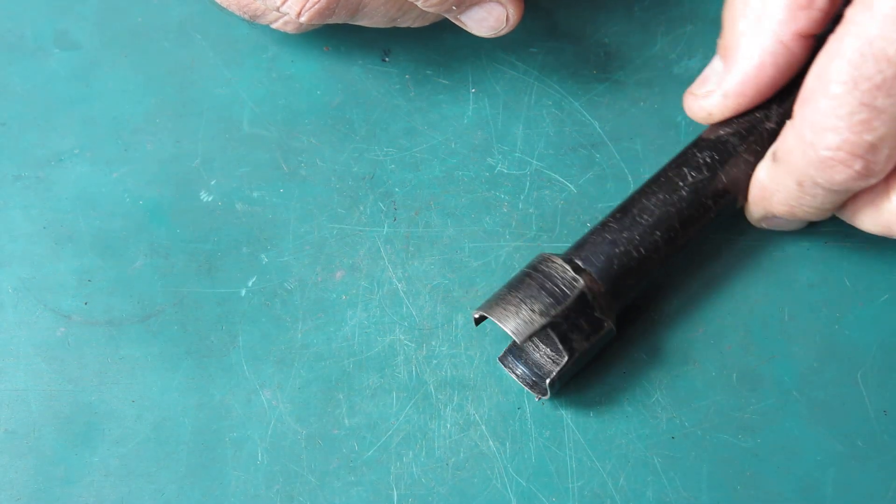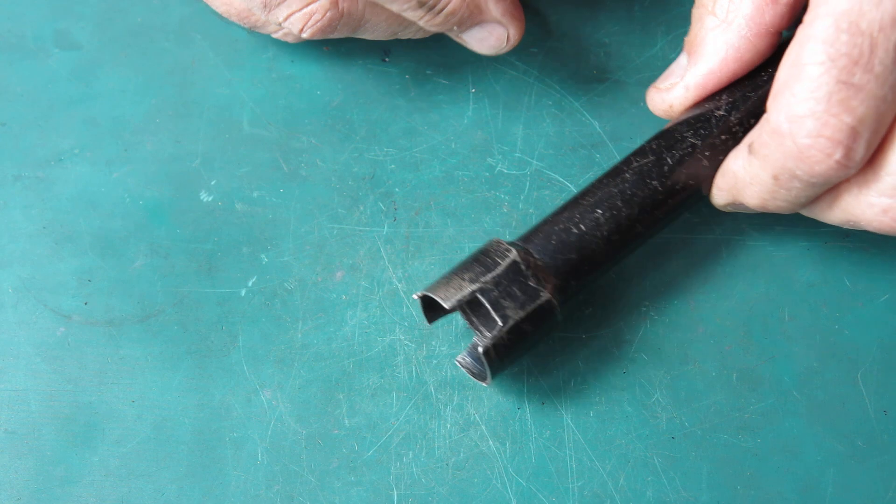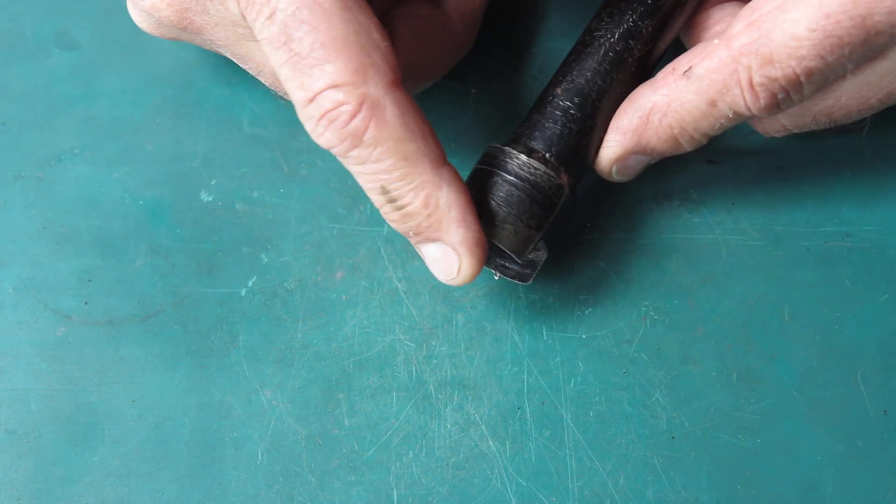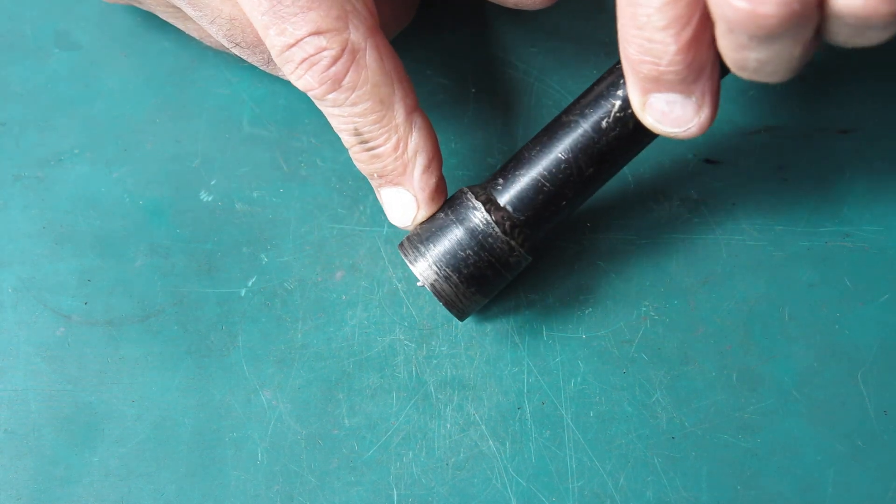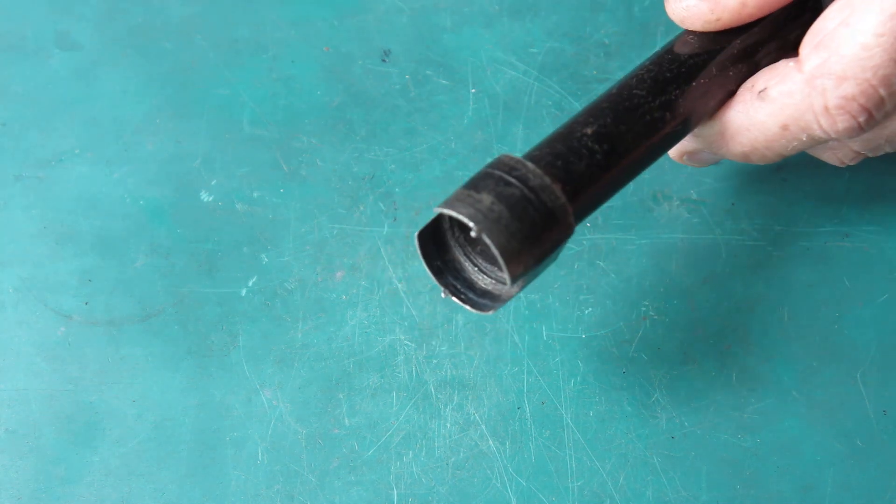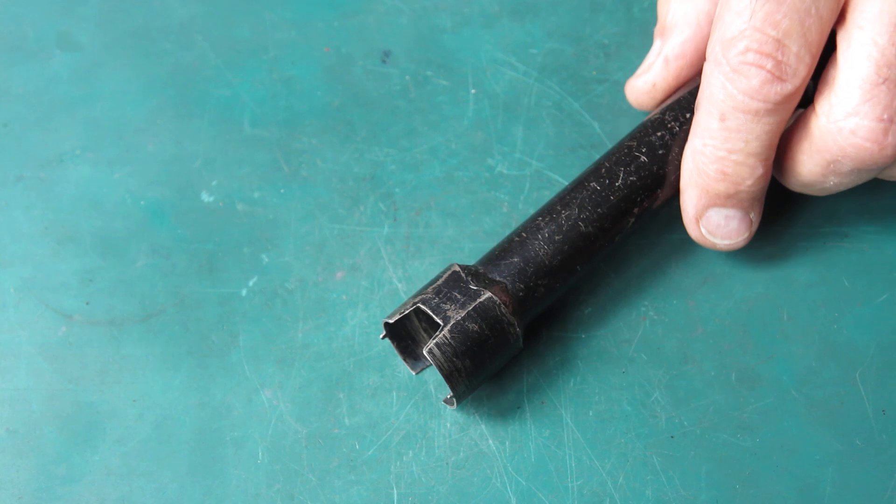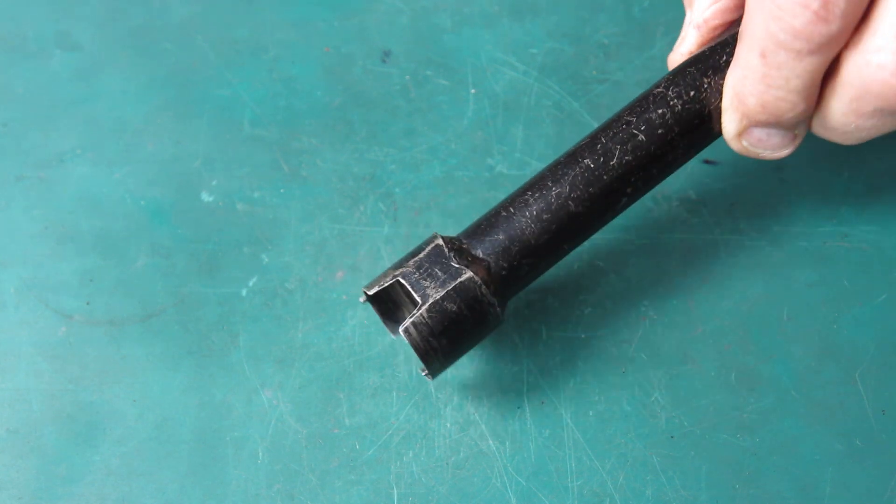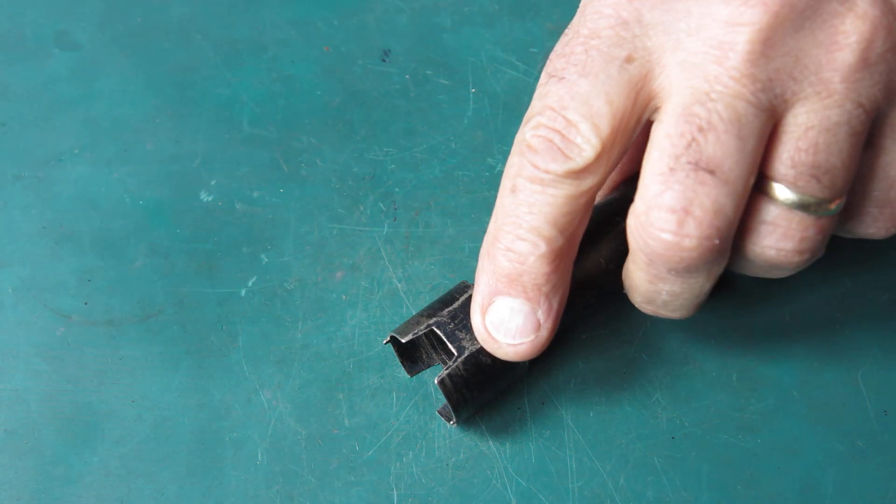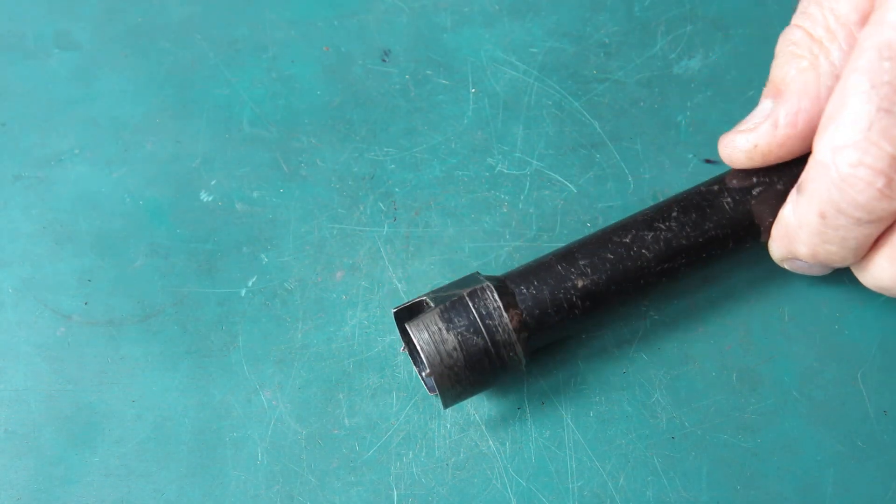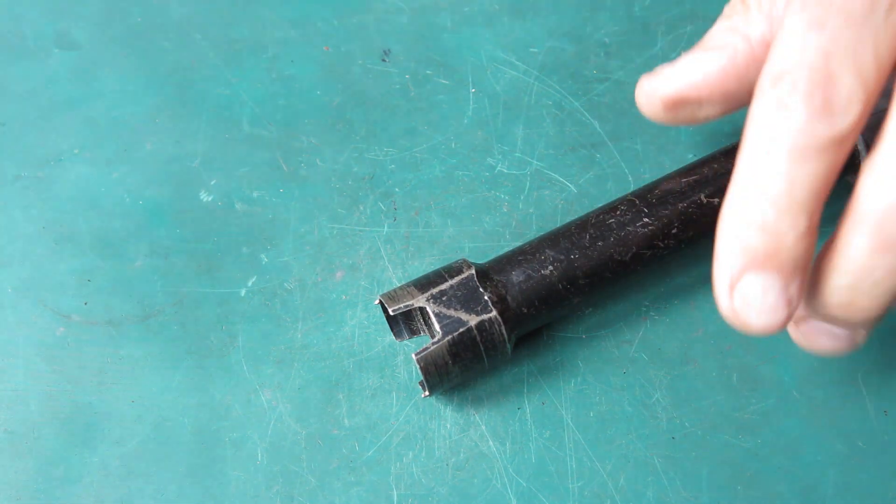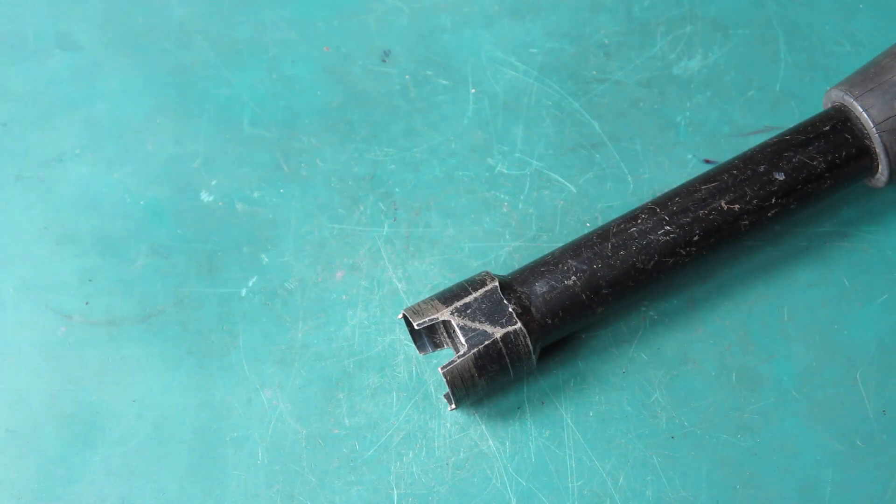Another alternative might be a tool like this. This one, you can see it's narrowed off to pass through the film gate and it's just left with two spikes, two prongs to engage with that ring. They will work quite well. They do have their disadvantages. The first one is that they're quite complex to make. And the second one is sometimes they're a bit tight to get into the opening. It's something that's very hard to see what you're doing. And just on very rare occasions, they're no use at all, and I'll show you why.